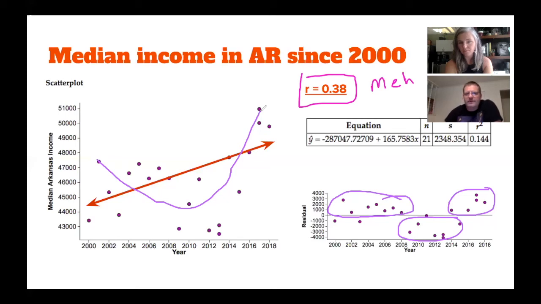It's not super stark, but I could see we were a bunch above. Now I had a couple points down here, but I had way more above than I did below at the beginning. So what we want to see is absolutely no pattern in the residual plot. We want to say, I see absolutely no pattern in the residual plot. I see a strong R value. I feel like a linear model is a good fit. That's what we want. And again, remember, residuals are your errors, your mistakes, and you want your mistakes to be random. Yes, that's perfect.